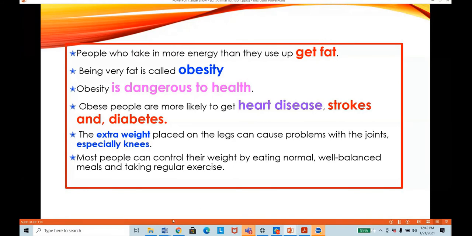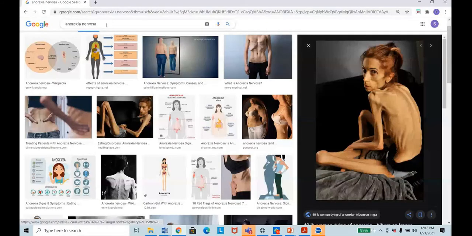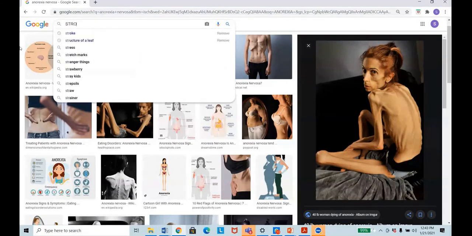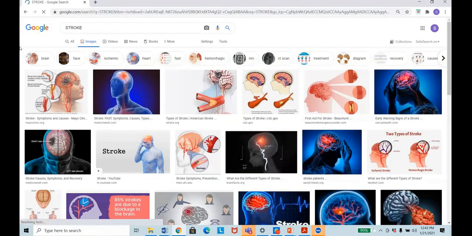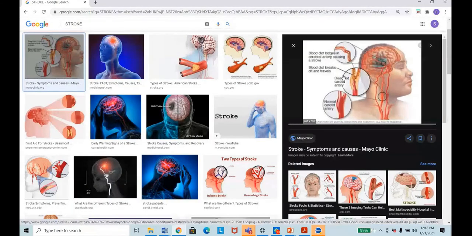So this is about the heart disease. Whereas stroke is related to the brain. When the flow of the blood is not proper, if the blood forms a clot in the nerves of the brain, then it will lead to a stroke. As you can see in this picture, the blood clot lodges in the cerebral artery, causing a stroke. This is more severe than a heart attack, because whenever you have a stroke, it might either lead to immediate death, or your body might be partially or completely paralyzed.